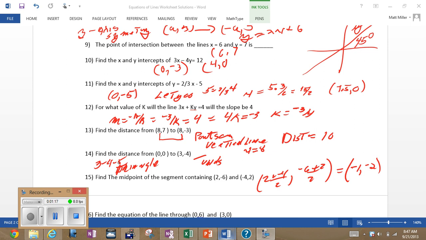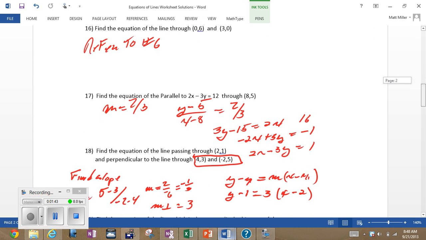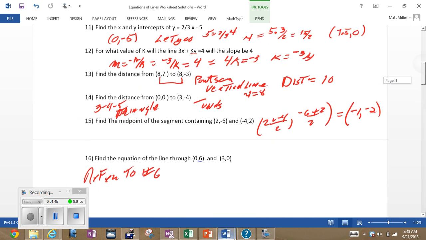14 is pivotal upon you knowing your 3, 4, 5 right triangles. Of course you could use the distance formula. It wouldn't be that much work, but a couple seconds can be saved by realizing the 3, 4, 5 triangle so that this distance is 5 units. Okay, midpoint, that's certainly a simple question. I shouldn't have any problem with that.